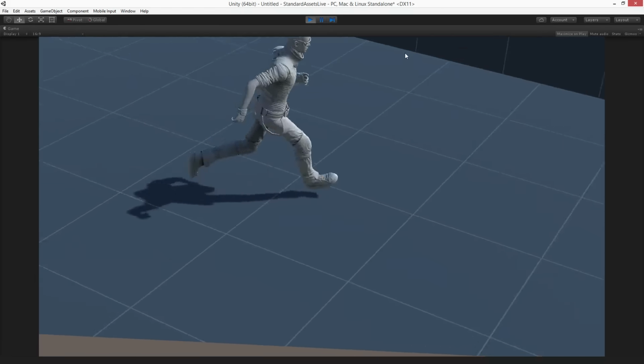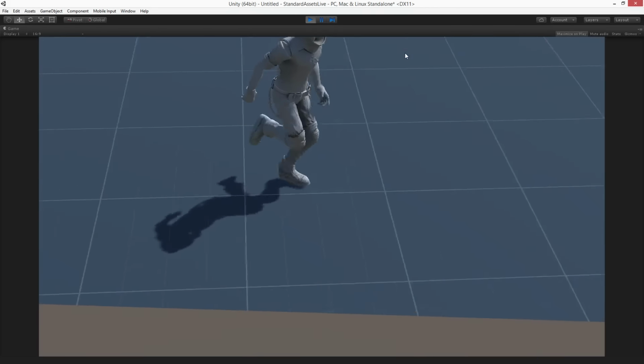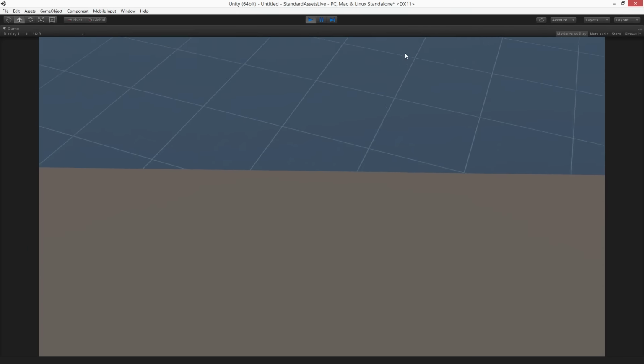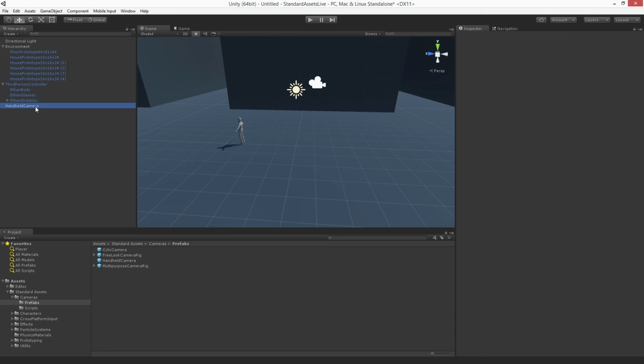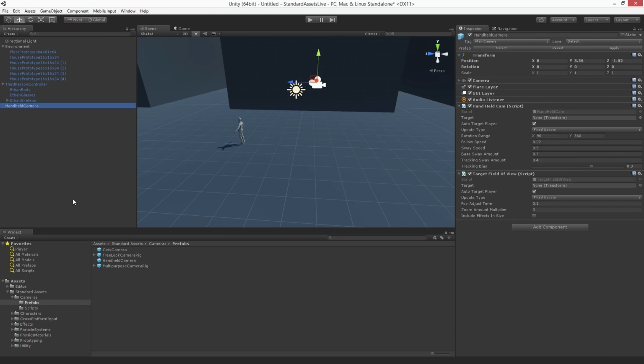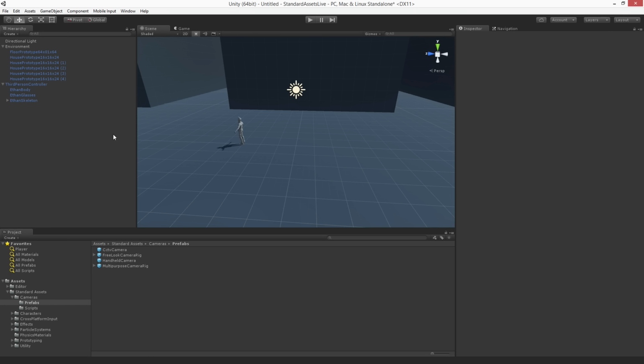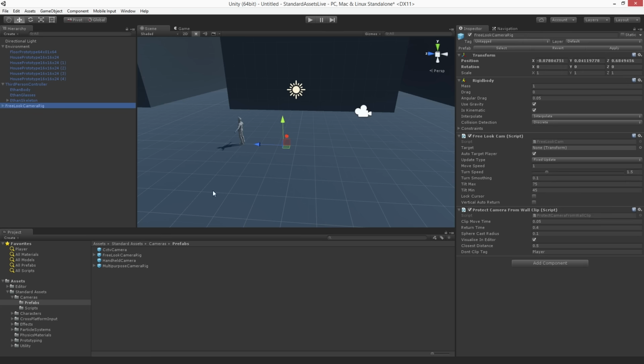His head is cut off and we're clipping through the floor. But anyway, you get the idea. I don't see tons of uses for it in modern games, but maybe if you were going to make like a video game of the Blair Witch Project, that might be helpful. All right, so now I'm going to delete that out. The one that we're actually going to use is this free look camera rig.